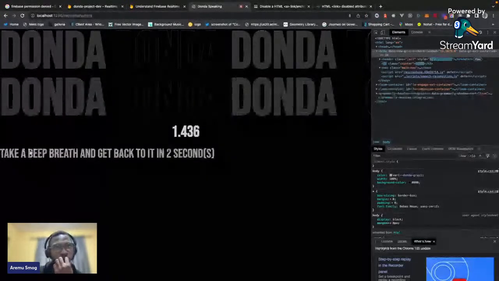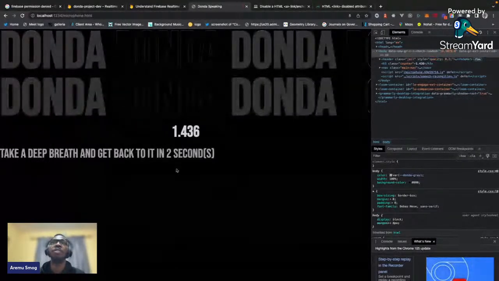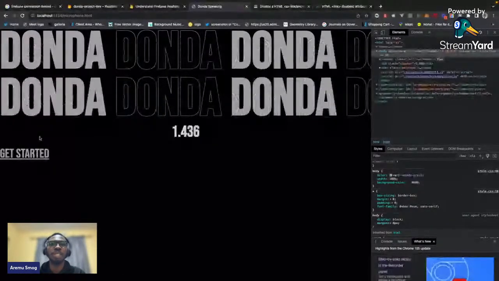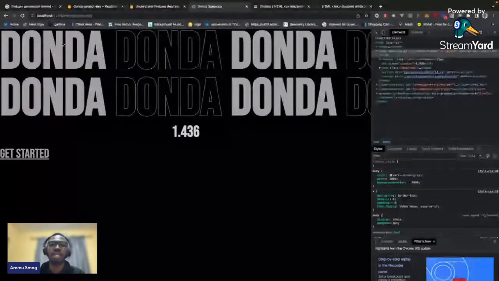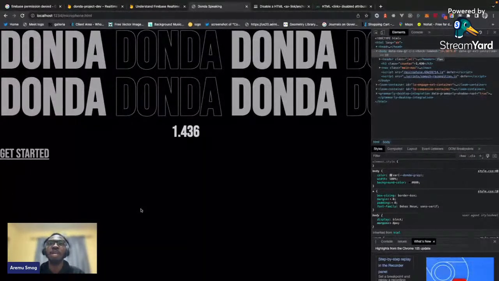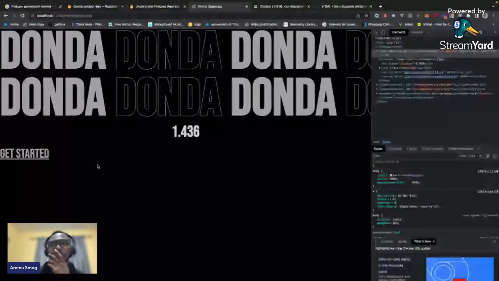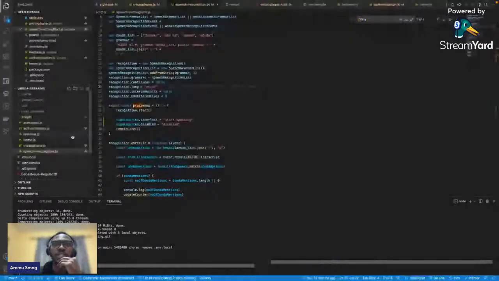Amazing. So basically the MVP for this is ready, which is to be able to guide the user through. When they click on get started, they're able to start saying done that and it's going to work. However, there's one bit left, which is this animation. This guy is supposed to get animated when you start speaking, because right now there's really no visual cue for you to know that you're actually speaking. That takes us to the next phase of this project.